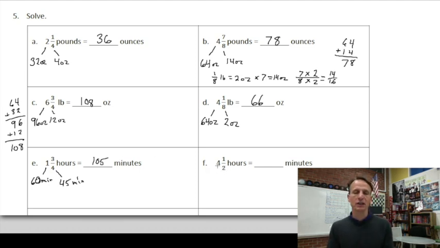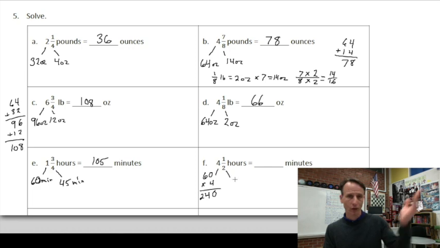4 hours. Now this is going to be 60 times 4, and I'll write it out just so we can see it. But you know 4 times 6 is 24, times 10 is 240. We can do it this way. 4 times 0 is 0. 4 times 6 is 24, 240. Okay, so that's the 4 hours.